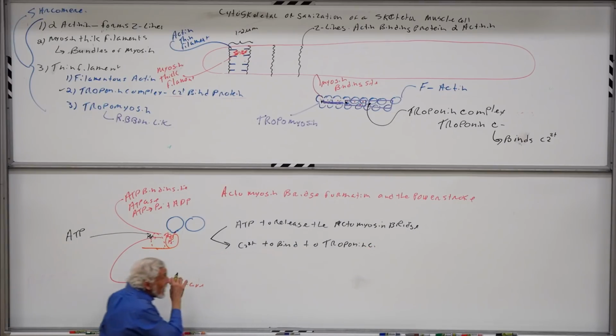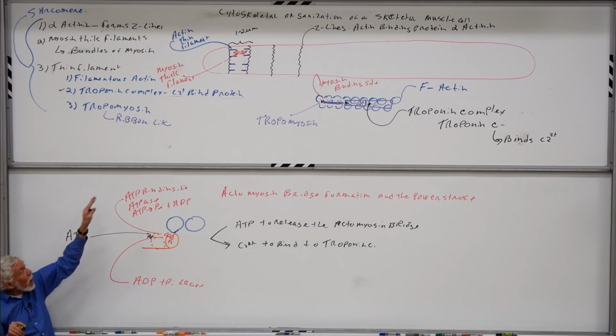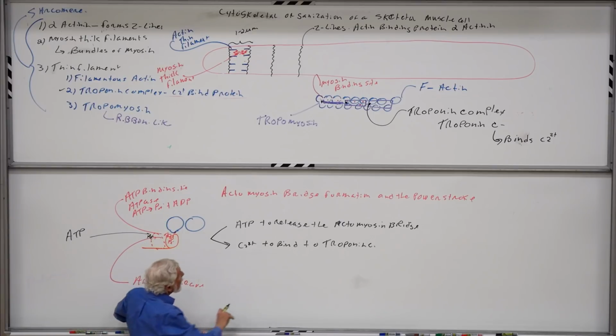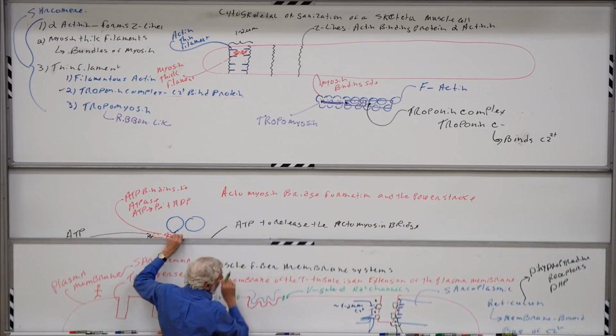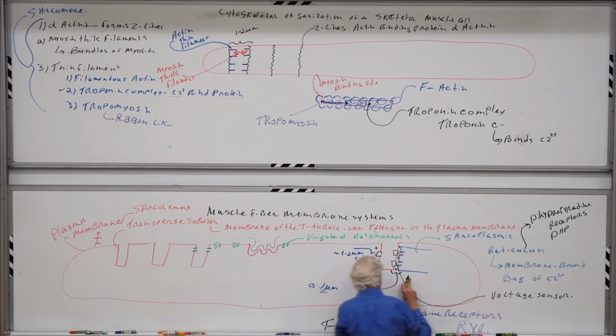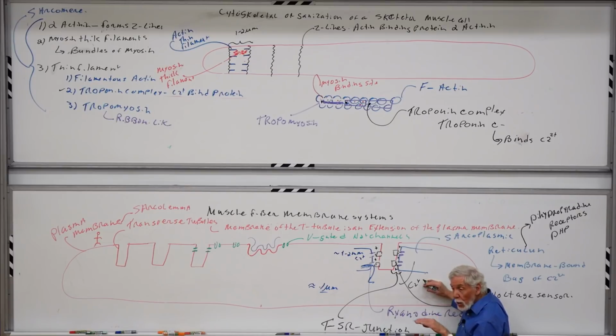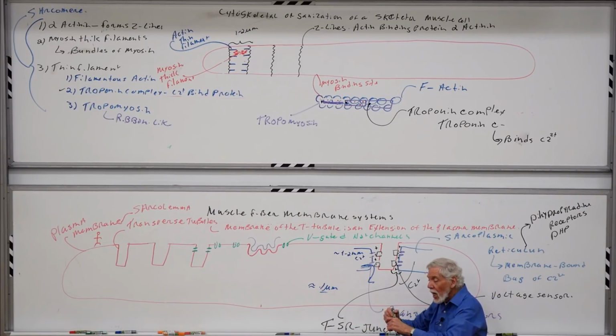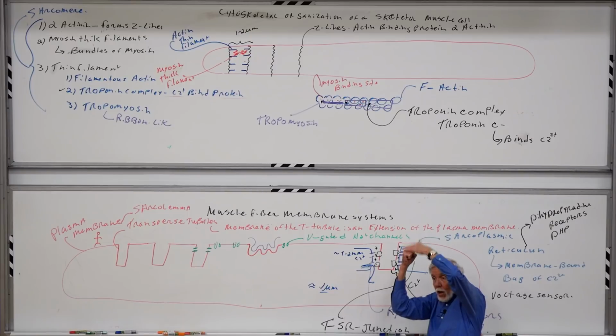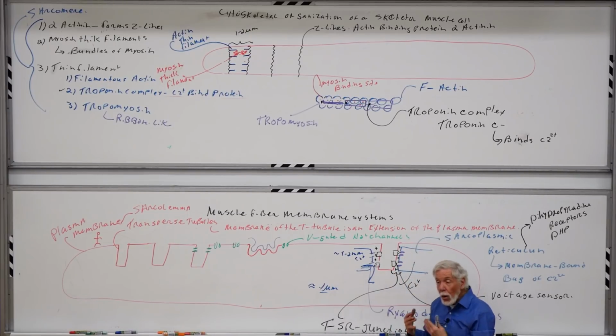So the way we end this is we now use pumps on the sarcoplasmic reticulum to return calcium back to the SR. As the calcium concentration of the cytoplasm begins to drop, calcium releases its hold on the troponin C. The tropomyosin moves back to its old position, and the myosin heads are now occluded from binding to the actin. And that's the way contraction comes to an end, and we can leave it there.